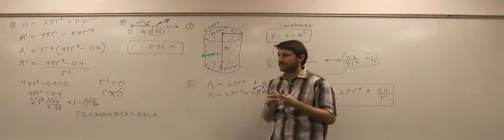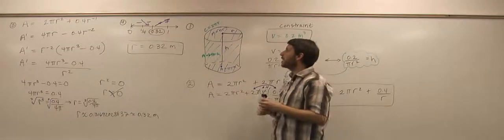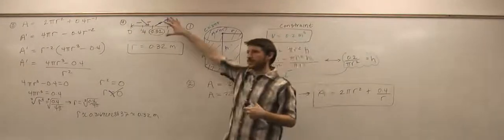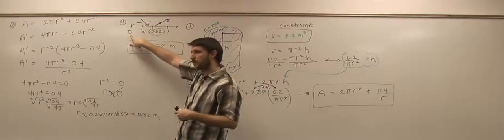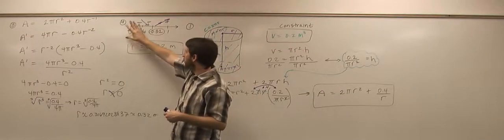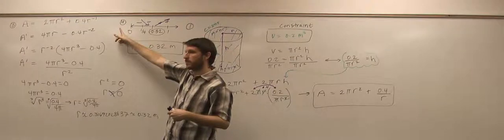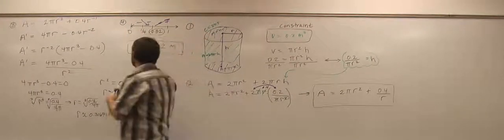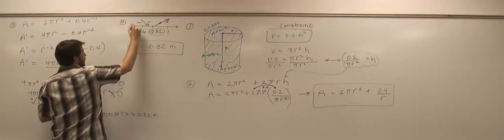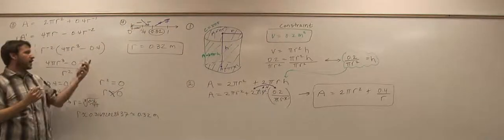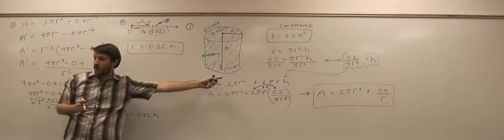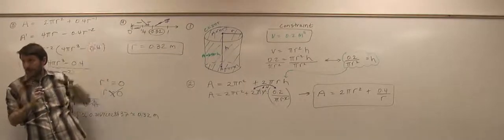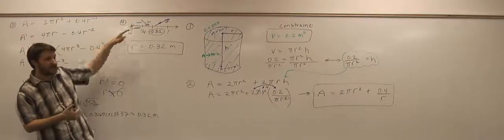Wouldn't negative numbers mean negative material? Yeah, but at this point I'm just doing calculus, right? If I don't have another critical number here, then I can test this region by putting in a negative number, because it's going to behave the same here or here. It's like saying I could put in 0.00001. Well, that would be stupid because you're not going to have a barrel of radius 0.00001. But the calculus would check. The math works, even though you would never have a barrel of that size.